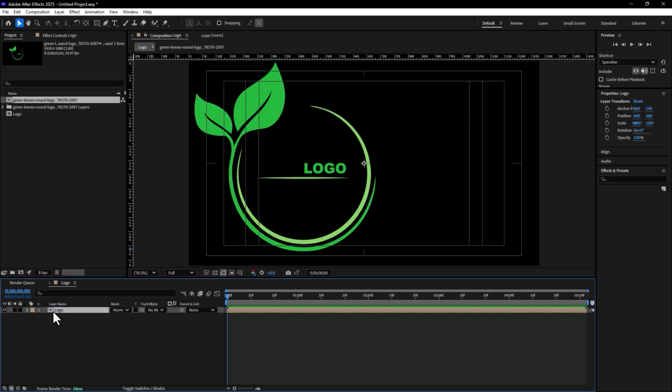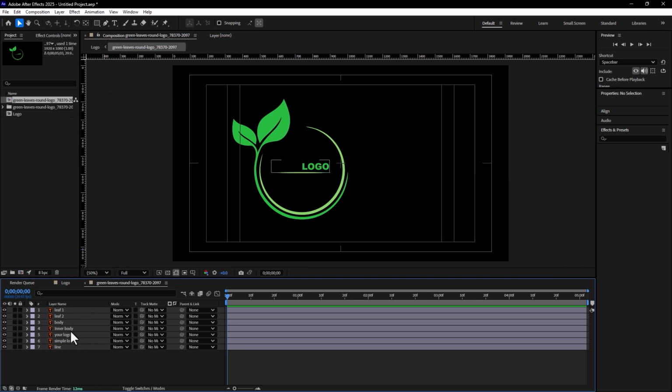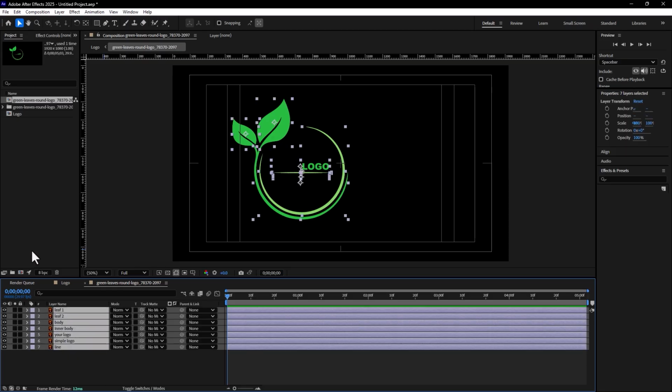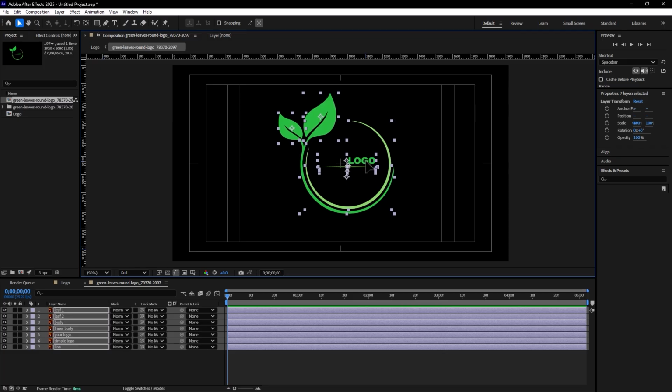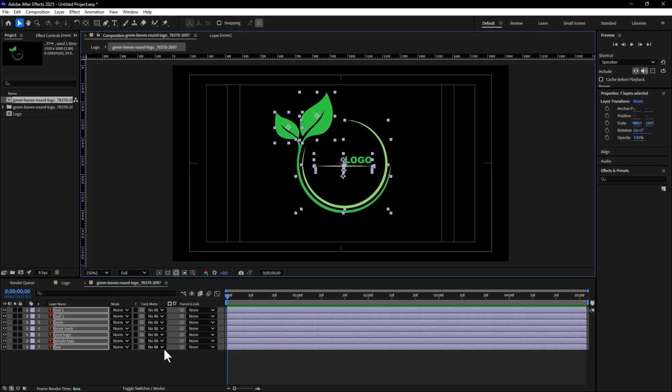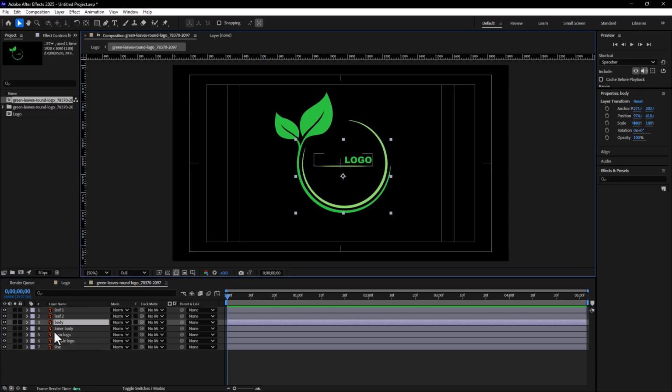Okay guys, and now double click. There you can see your file with rename. And now time to make animation. How to do this? Select all of them and set to center of the screen right there. First of all, I need to start from the body, and next I need to animate. So after the body, I need to animate the legs.